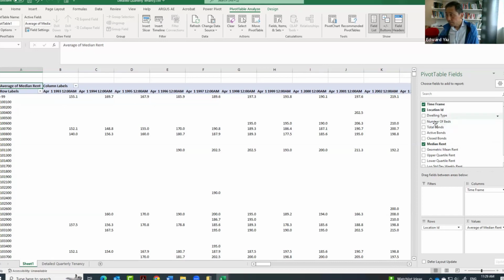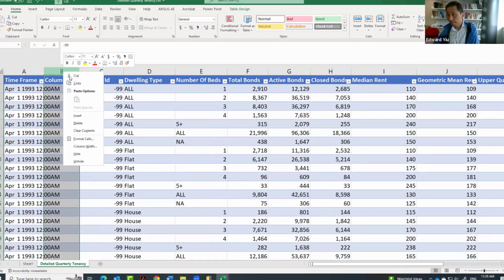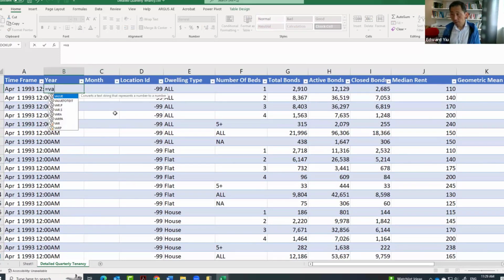In order to provide the month and year variable, let's go back to the data file. Then we insert 2 columns. The first one is going to build the year number, and the second one is to build the month number. We make use of the value function and the right and left functions. So we choose the first 11 digits from the left, and then take the 4 digits from the right and change it into a value.